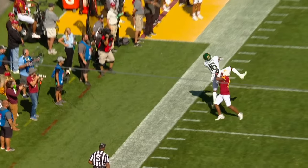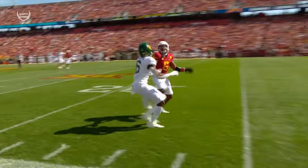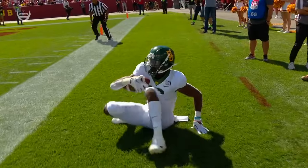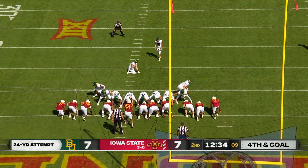And Miles Perks has got to find this ball, that thing hung in the air forever. You've got to have some sense and some feel of where that ball is, and he was in good phase. Trying to get your hand on the hip of that wide receiver and look up and find the ball. He just kind of tossed that thing up into the air — first field goal attempt of the season.